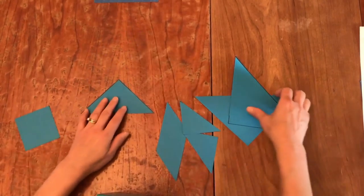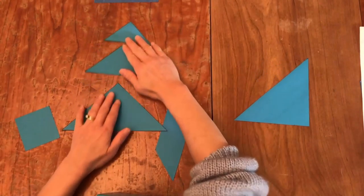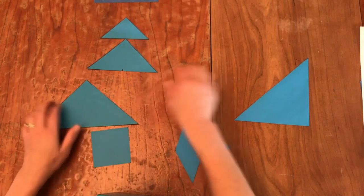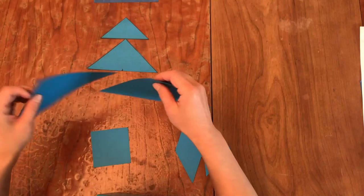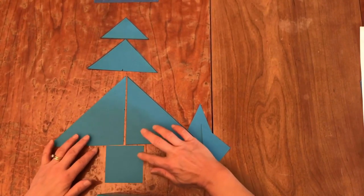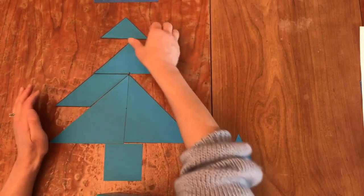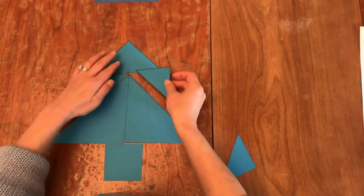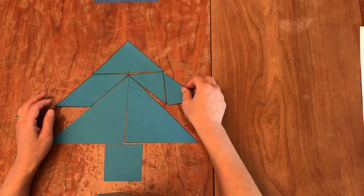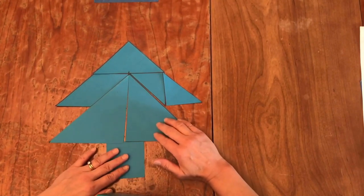Oh, we can try to make a Christmas tree. And we can even try to make a fancier tree with layers. With layers, we can pick this parallelogram here and put it on the top, and then we put this here, and then the last piece we're going to put right here. So this is a fancier tree with all seven pieces.